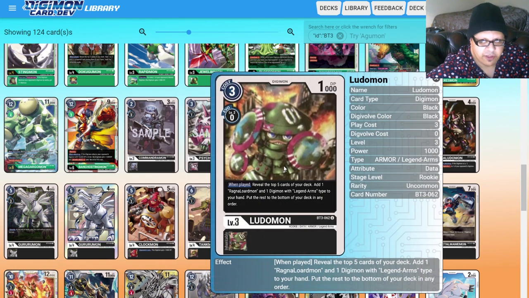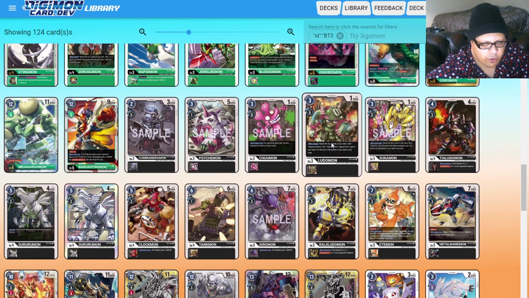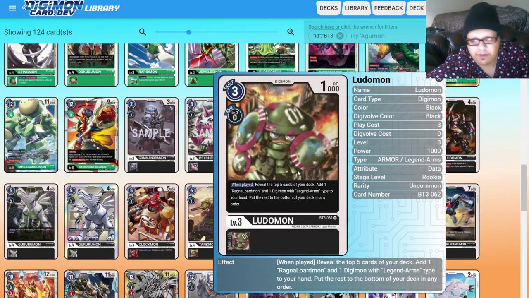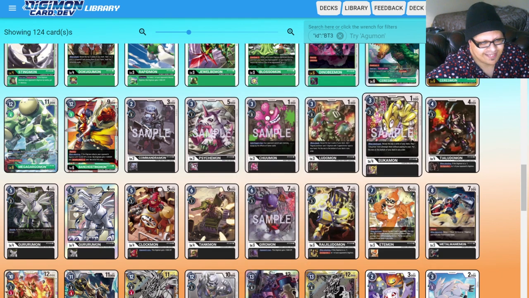Ludamon is the same thing as the red one we were looking at earlier. Look at the top 5 cards, add a Legend's Arm and a Ragnalordmon. So more consistency to the deck is actually really interesting. You can play eight of these cards, or eight of these effects, I should say, in one deck. In a 50 card deck list, that's kind of crazy. That makes the deck super consistent.